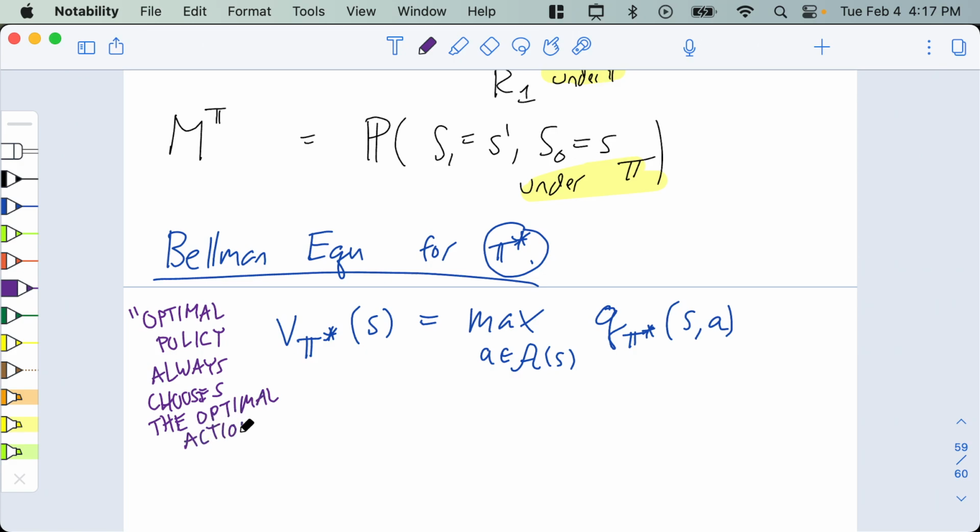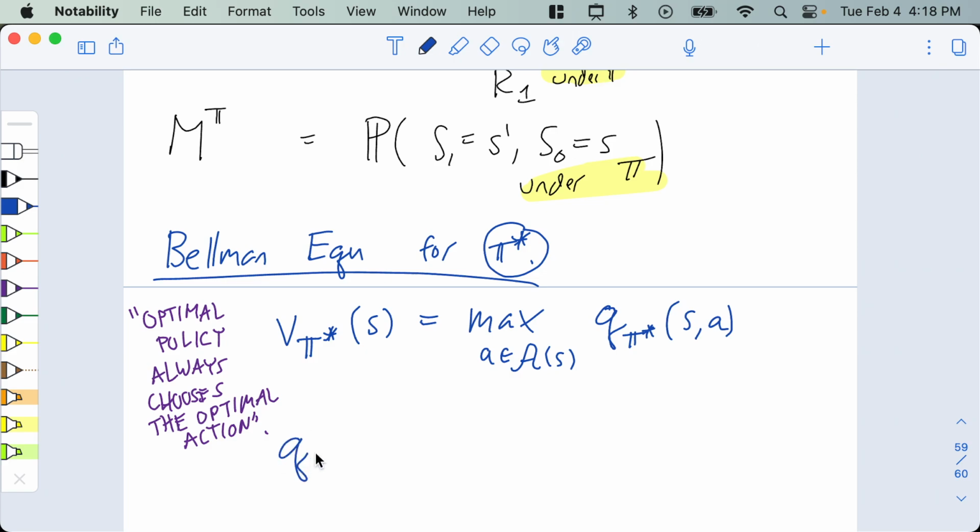Okay, and if you were confused about what these things were, then you might think, okay, we're done. Well, you just write this down, and then you take the maximum, and then you're done. But as we saw in the warm-up problem, the real issue is that q also depends on pi star. So if you're trying to figure out pi star, you don't know what's on this side, and you don't know what's on this side. But you can come up with another equation, and the other equation that we came up with is this one.